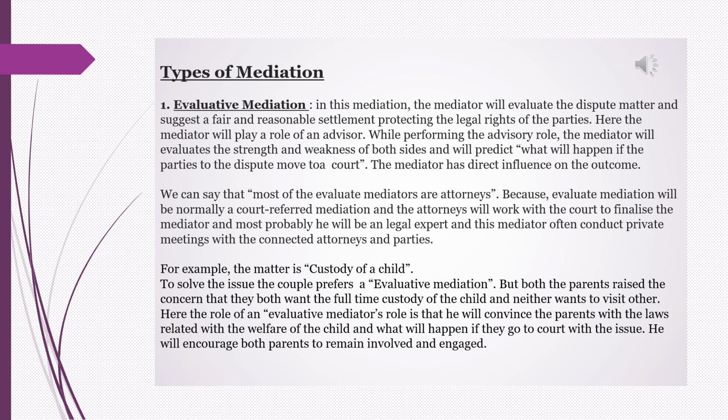And we will now look into this evaluative mediation through a better example. See, the matter is related to the custody of a child. The parents got divorced, or the divorce process is going on, whatever it is. The dispute matter is the custody of a child. So the matter came before an evaluative mediator, and both the parents said they want the child's full-time custody. Father said, no, I want the full-time custody of my child. Then mother says, no, I want it. But neither of them wants to visit each other.